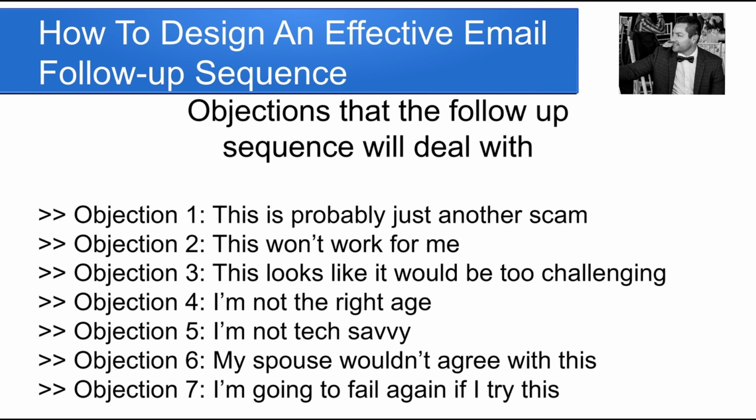Objection number 7. So this is similar to objection number 2. They're kind of like brother and sister. This just goes a bit deeper on that. So sales is just about understanding the conversations that people are having, because people want to go from point A to point B. But these are the 7 lies that they tell themselves, that they create these mental walls and barriers, and this is what they look like.